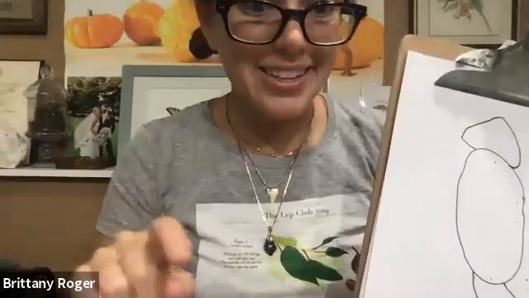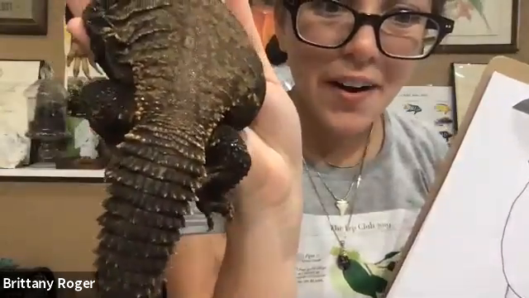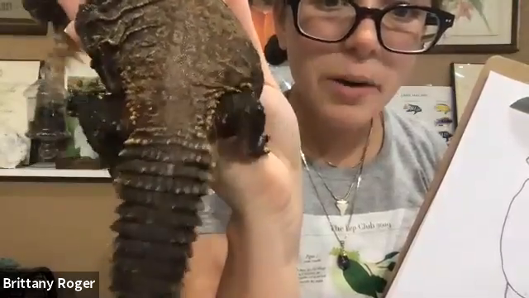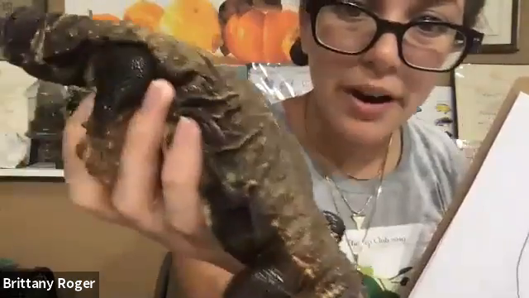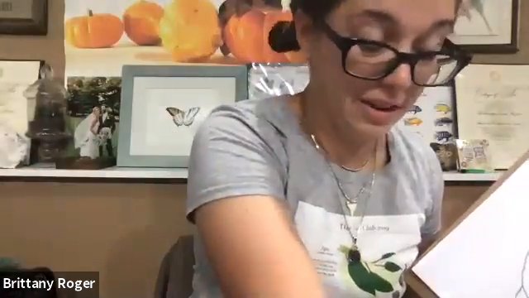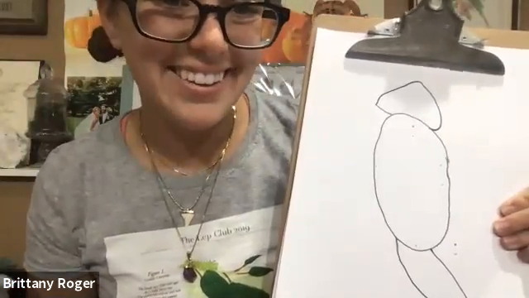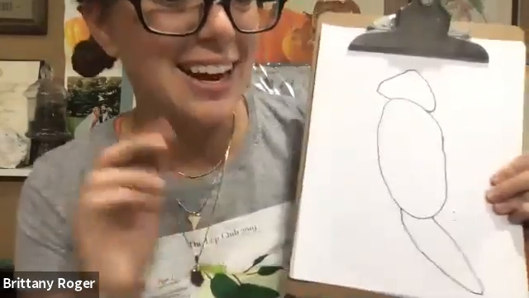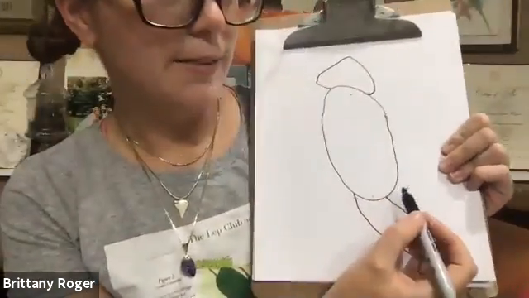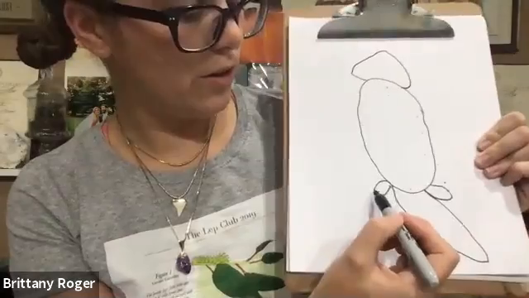Now, what might be easier this time around, excuse me, Bella, what a good sport she's being, are her legs. Notice where her legs start, right where the tail and the body are connecting, and right where the neck and the body are connecting, just like the chameleon, even though they're totally opposite. They don't have a lot in common, but so far they really do, huh? But her legs are not skinny little sticks like the chameleon. She's got thick legs, and I like to draw them as such. So what I like to do is draw big ovals for her legs.